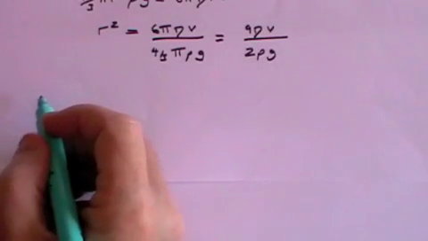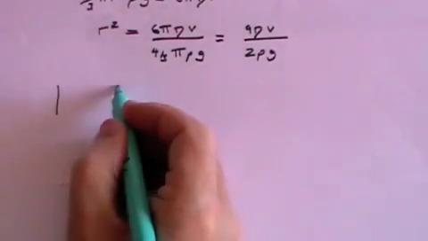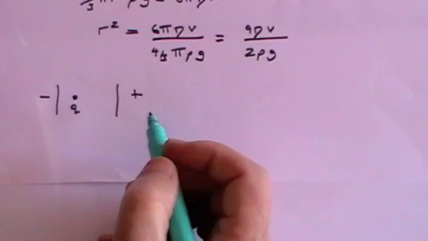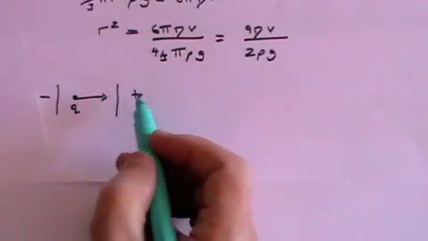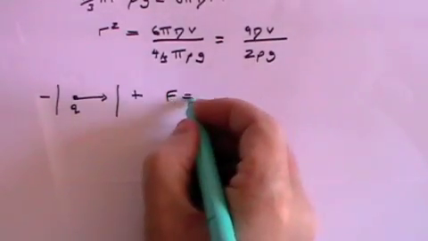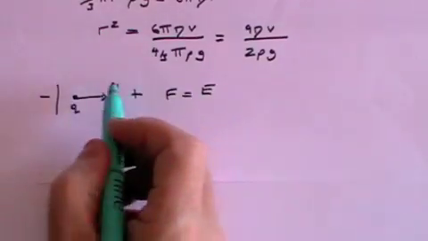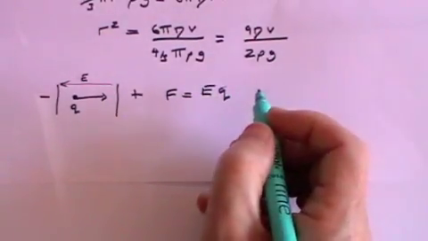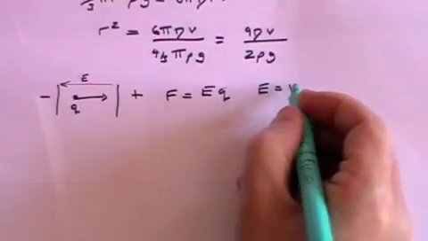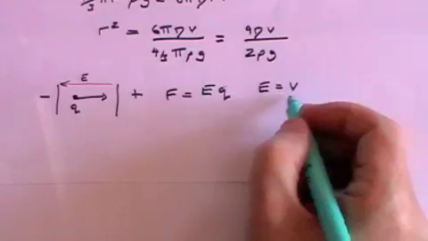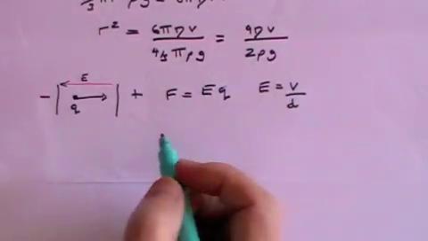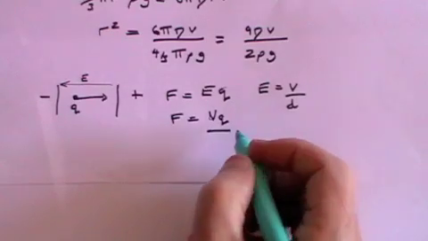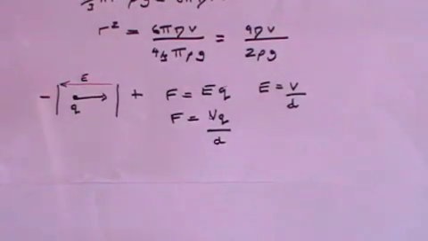Well, a quick reminder from the electric part of our course: if you have two plates, and you put a negatively charged particle, maybe an electron, then that electron will be attracted to the positive plate. The force will equal the electric field, which is essentially the field that operates between the plates, multiplied by the charge on the particle, and the field is equal to the voltage across the plates divided by the distance between the plates. And that gives you that the force is V, the voltage, times Q, the charge, divided by d, the distance between the plates.